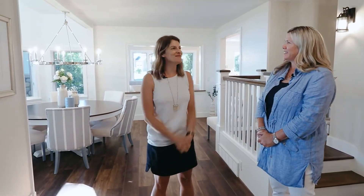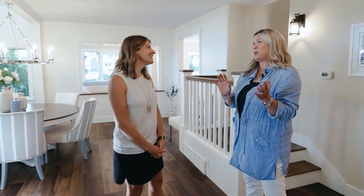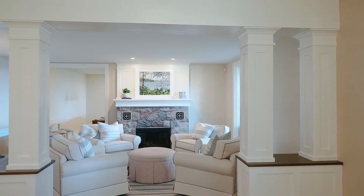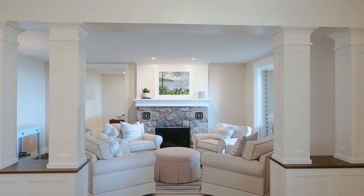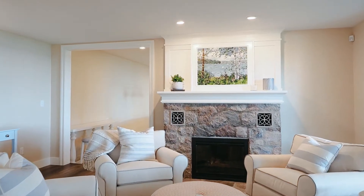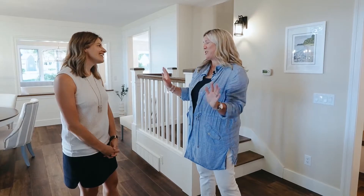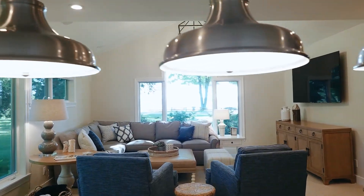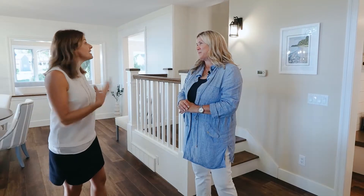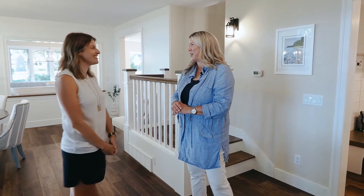Talk to me about the process of this amazing renovation. The owners found me about a year ago in September and we just took off with this project. It was an old 1920s farmhouse. They trusted me with the process — I do a lot of lakeview properties and that is my niche. We just really took this piecemealed house and tore it up. The process is stunning and the differences we'll see as we walk through the rest of the home are really incredible. So let's take a look.